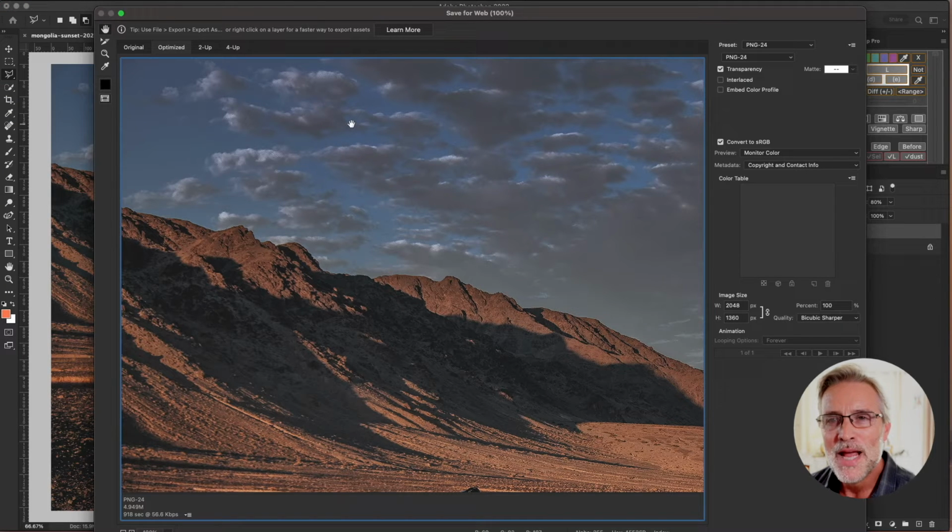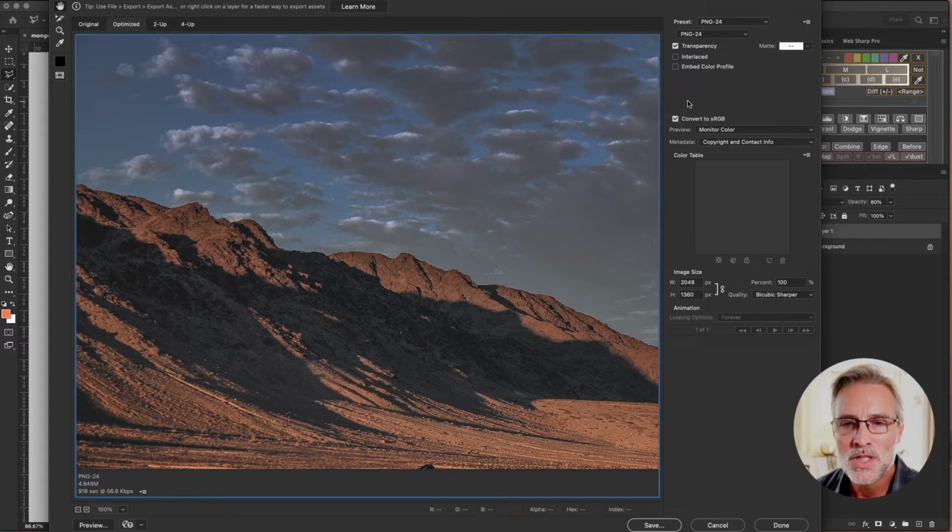You can save as JPEG, but what I've also found works very, very well is saving it as a PNG file. Choose the 24-bit version, transparency is ticked, everything else stays as is. And if you haven't already converted the file to sRGB, not a problem. Inside of the Save for Web dialog box, you have an option that says Convert to sRGB. Now, you might be asking, well, why are we doing that? Because screens the world over, irrespective of whether it's Windows or Mac or Android or an iPhone or a smartphone of any kind, they like to see sRGB as the preferred color profile.